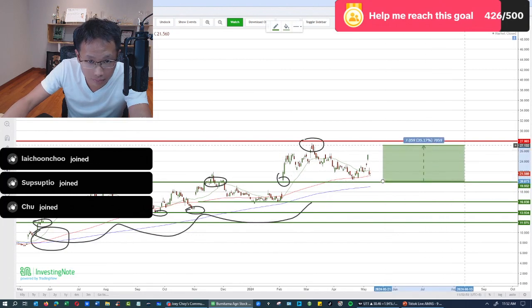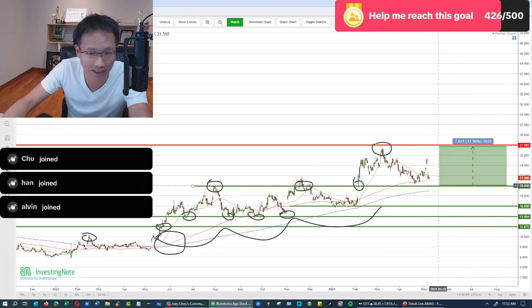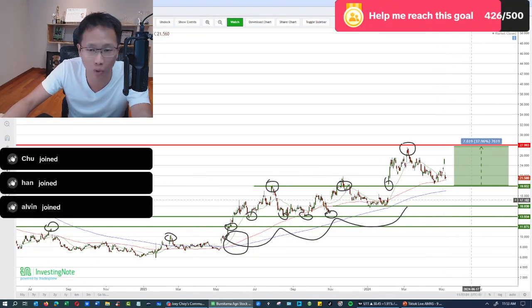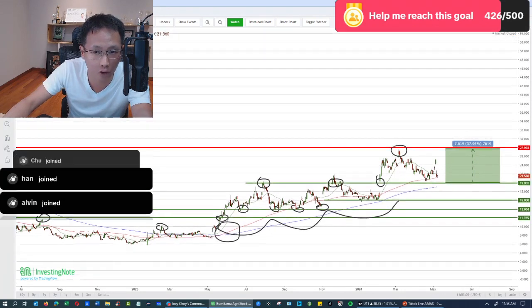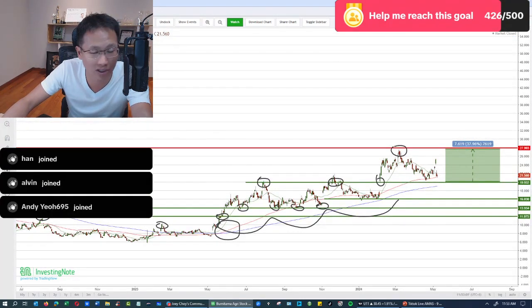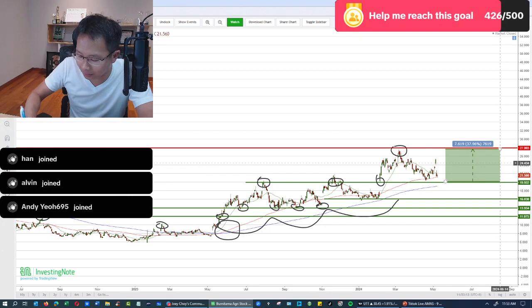So I think that would be kind of like the range right now, from 20 all the way to about 28, right? So that would become the range. So I think if you stay above 20, it's still quite okay. You can try to get in on dips, maybe at 20, to ride the recovery all the way to near 28, maybe 26, 27, and that's where selling can actually come back again. All right, so that is for Palantir, stock code PLTR.